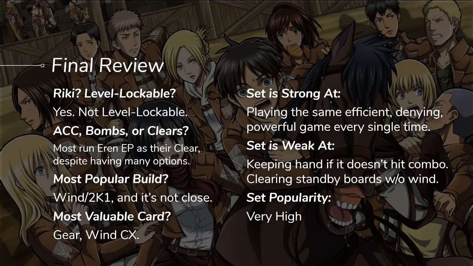So to wrap up, AOT does have a Riki. They are not level lockable. Keep that in mind, as if they're sitting at 0.5 or even 0.4 sometimes, they can get themselves up to level 1 and execute their level 1 combo. AOT doesn't run too many anti-change options, but they do have access to many different ones if they choose to run them. But most of the time, it's going to be level 3 early play Aaron or Sasha that only early plays if you have a level 3 on field. Keep in mind that if you don't early play, they can't early play.